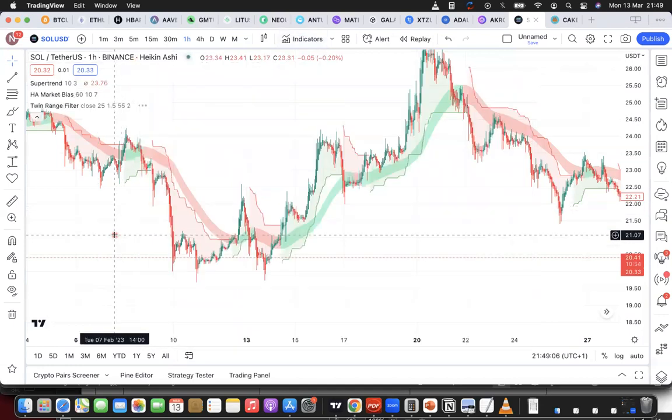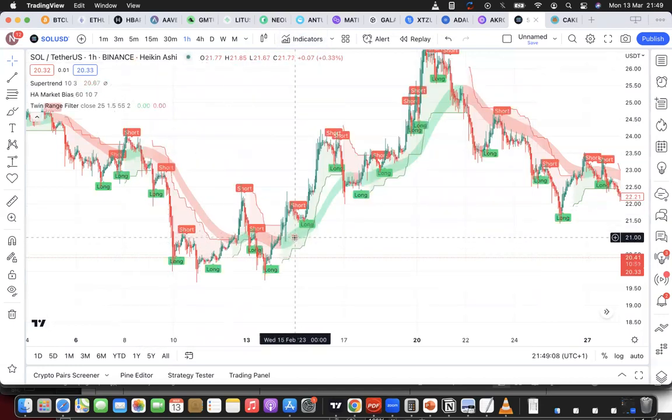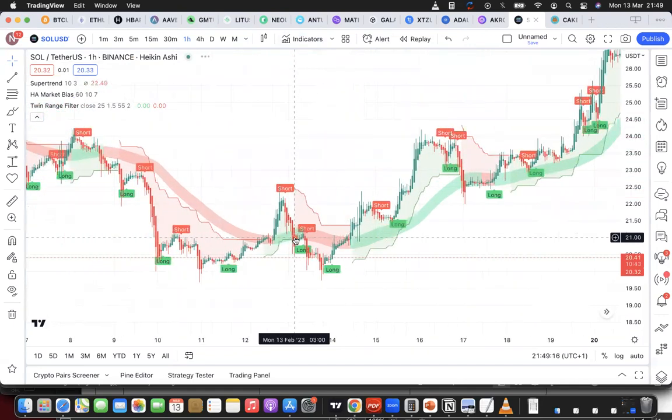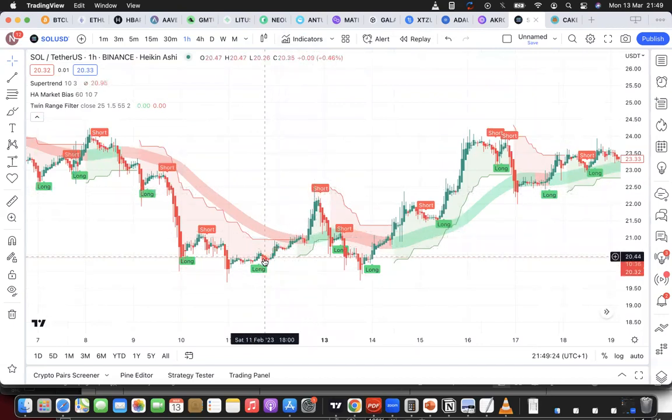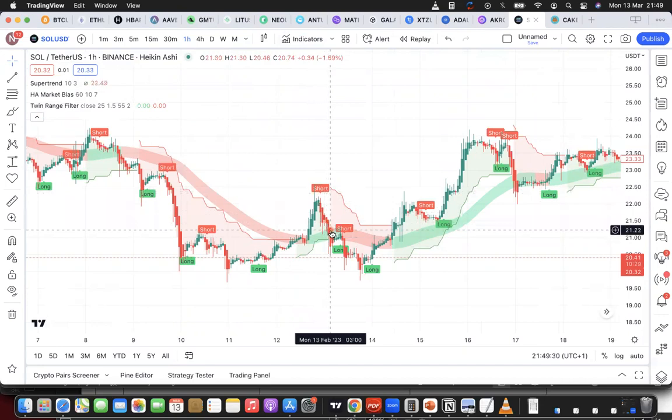Right. So you're going to see the twin range filter form here. Oh my God, the chart is now looking noisy, right? So it's simple. The twin range filter helps point out that the market is about to go short here. So if you're in a bullish momentum, just get out. If you're in a bullish trade, you can decide to end your trade here, take your profits, and walk away. And the market, of course, decides to go down.